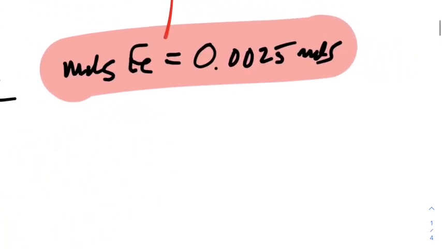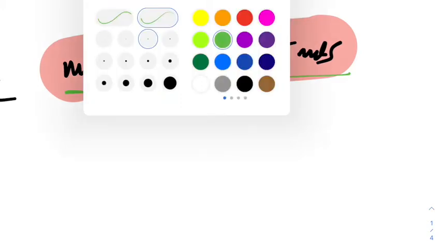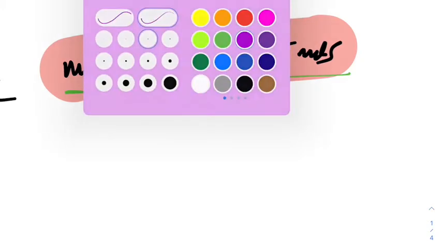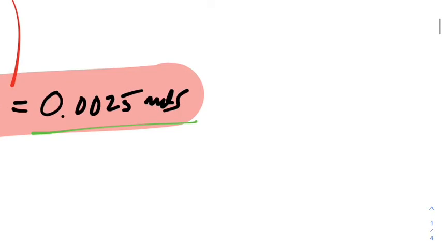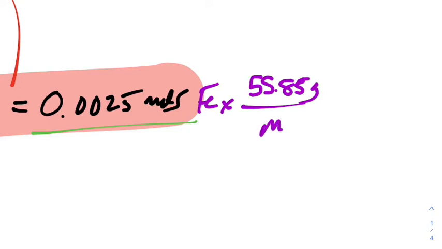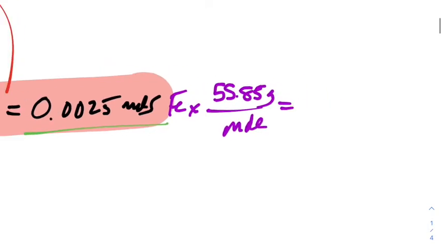We found out that there were this many moles of iron in the situation. Well, if I know moles of iron, then I know grams of iron because I know how many grams there are in a mole on the periodic table for iron. So all I have to do at this point is take my 0.0025 moles of iron and multiply it by its molar mass. And if you look that one up on the periodic table, it's number 26. It weighs 55.85 grams per mole.